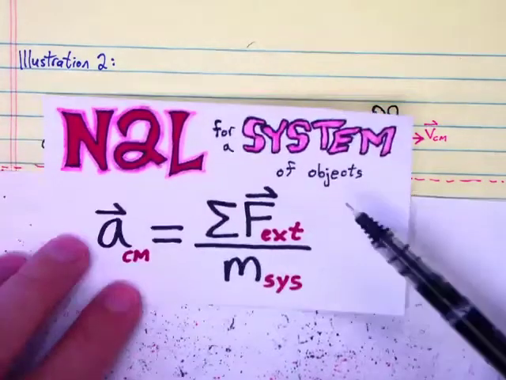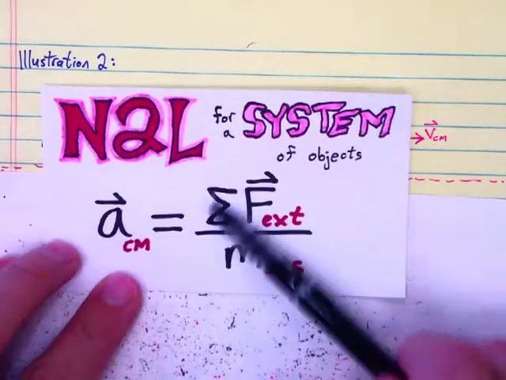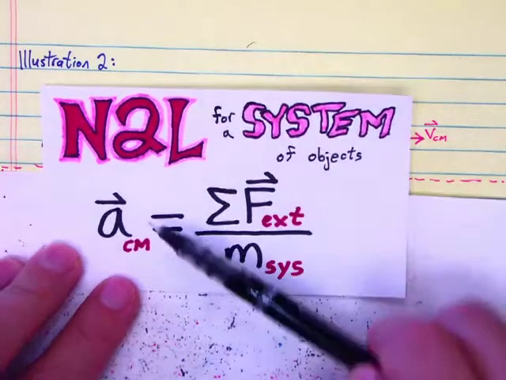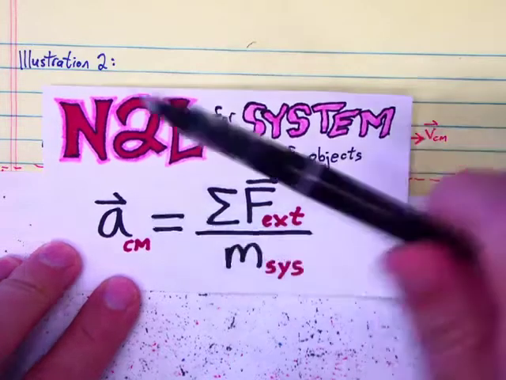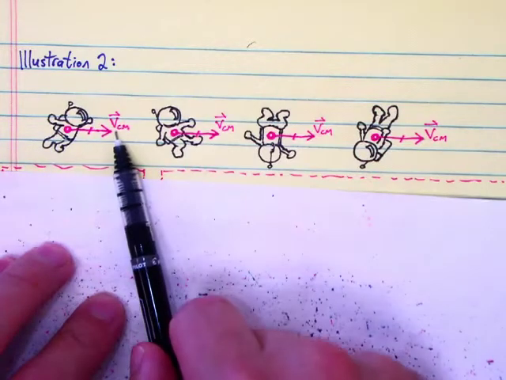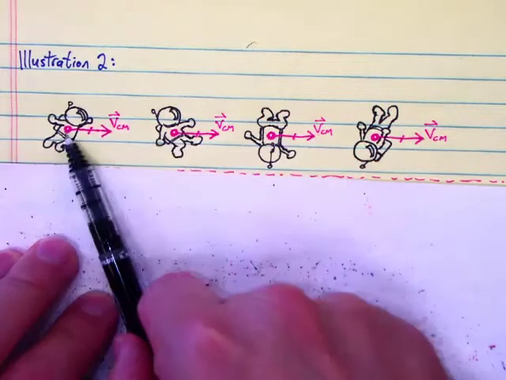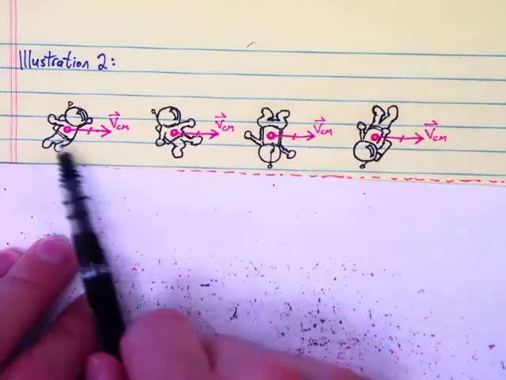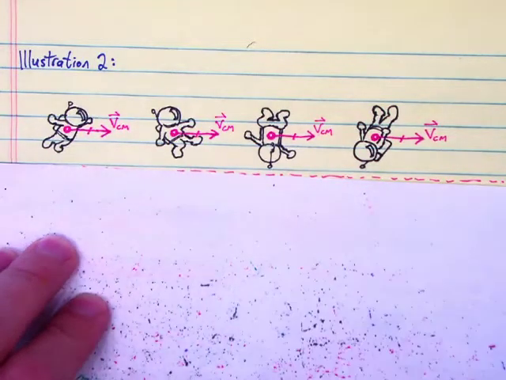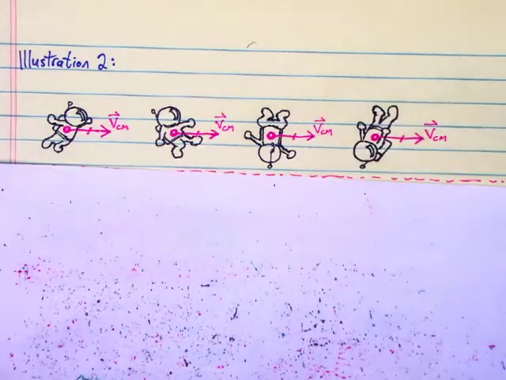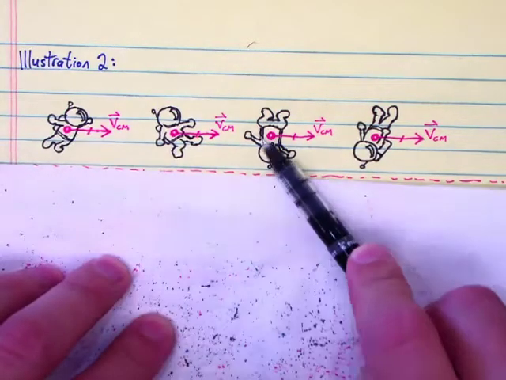If there's nothing from outside of her pushing or pulling on her, then the acceleration of her center of mass is 0. So her velocity of the center of mass, v_CM, is a constant. She is doomed to drift off to the right at this same speed forever unless something from outside pushes or pulls on her. There's no way for her to change her own v_CM.